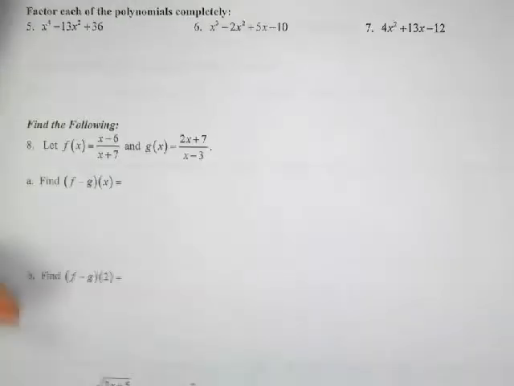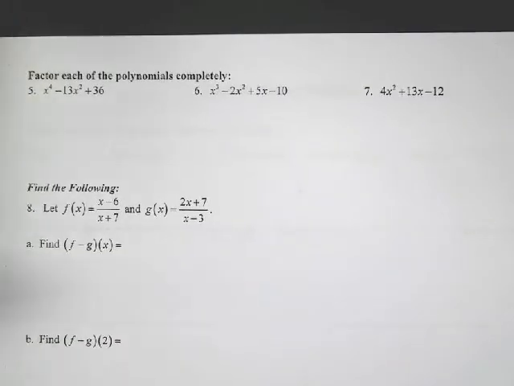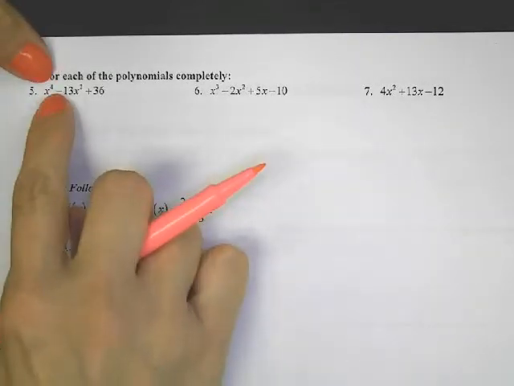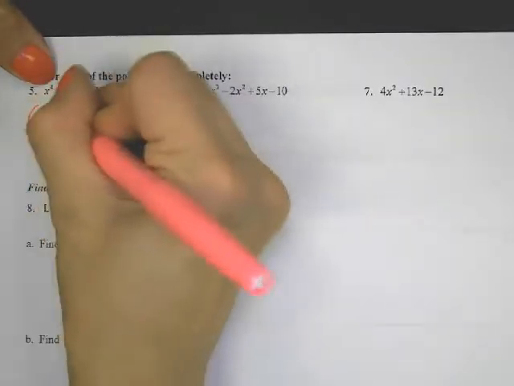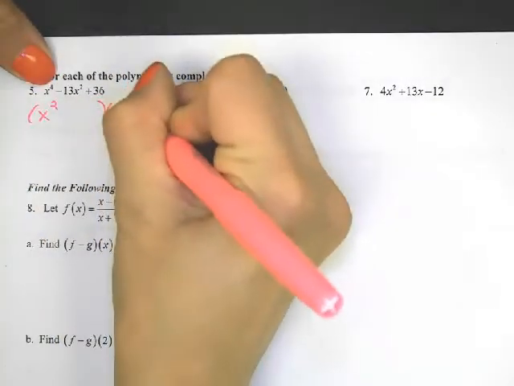Okay, what else did we study that you should probably know? Let's review factoring a little bit here. Okay, factoring review. The first thing I notice is I have a quartic, x to the 4th. So that separates into x squared, x squared.